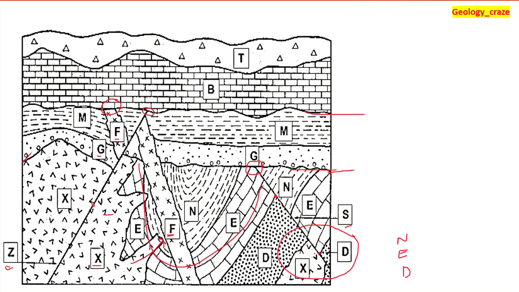If it were younger than this fault, it would intrude on this side. Since it is not intruding, it is older than this fault. Because if the fault were older, then obviously the granite would go into this side. But it is displaced by the fault, displacing the granite. So it means S is younger than this intrusion. But before that, folding took place in this strata. These beds were deposited in a basin and then folding took place.